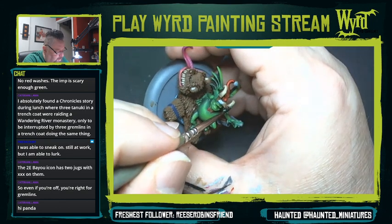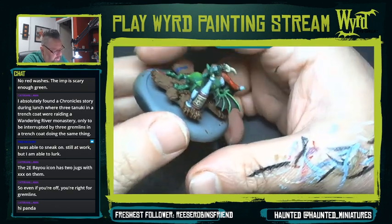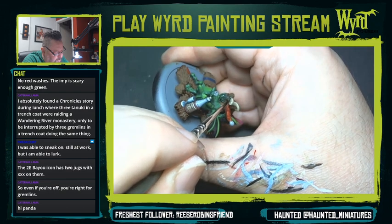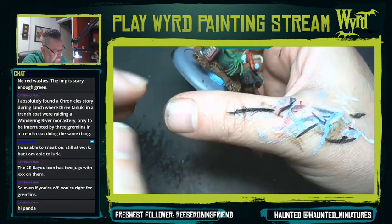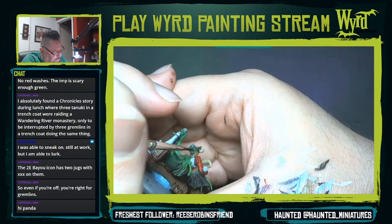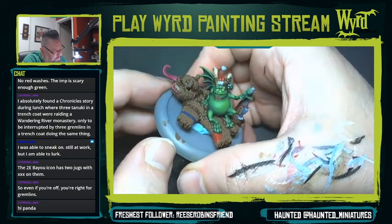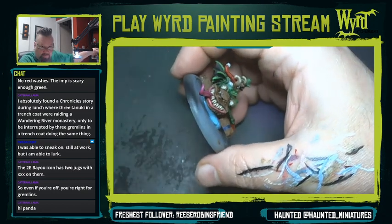Go. Up around that berry there, that leaf. There. I think that pops a little bit more on those little leather wraps. Still not great, but it's better than it was.